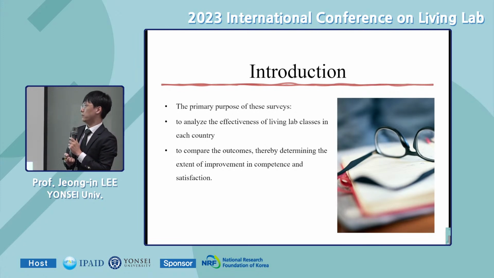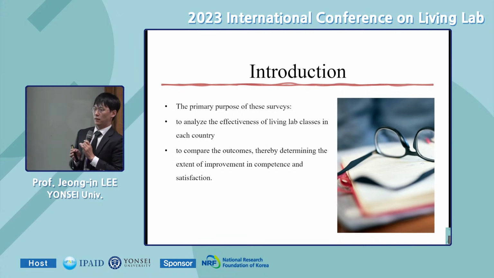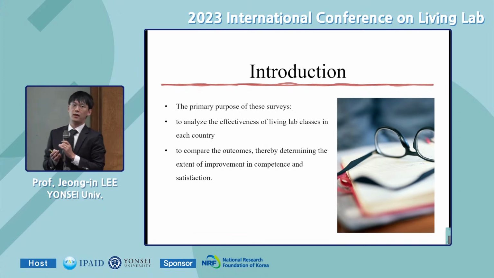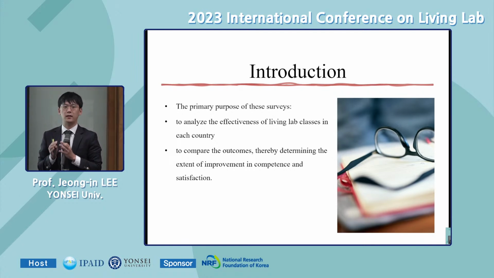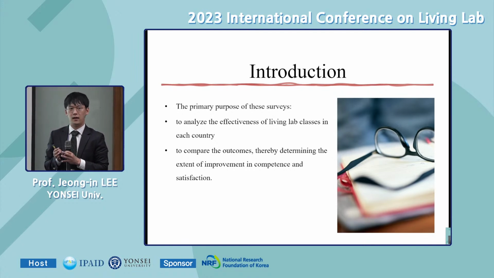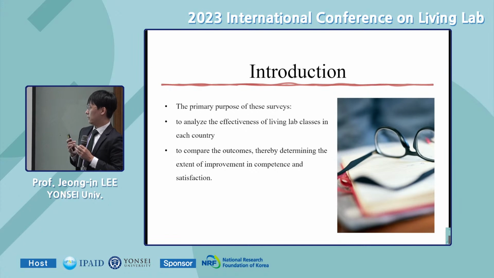We made a primary aim: to analyze the effectiveness of living lab classes in each country, and to compare the outcomes and see what's going on in each country and how the students feel, and hopefully how students get outcomes and how they recognize their outcomes. In this regard, we expect to determine the extent of improvement in competence and satisfaction.